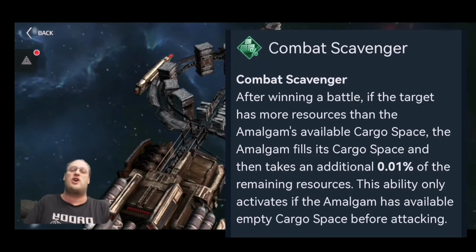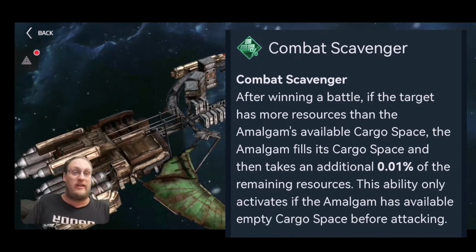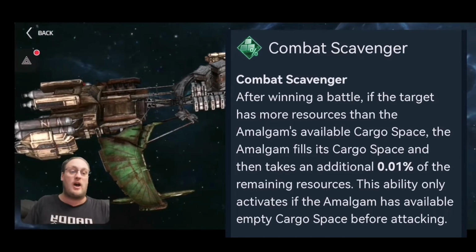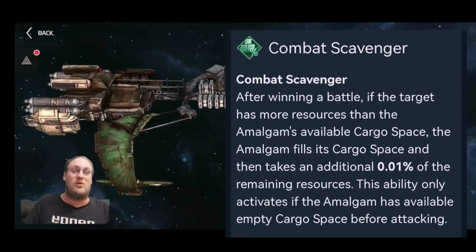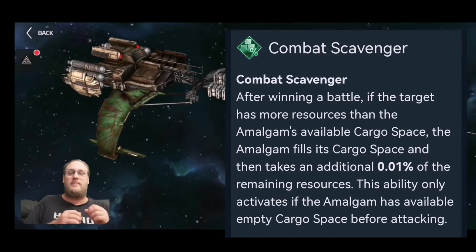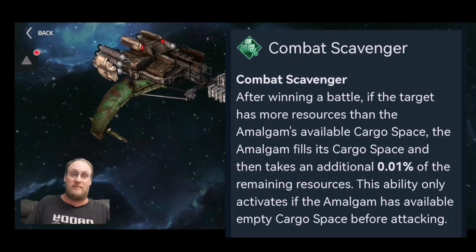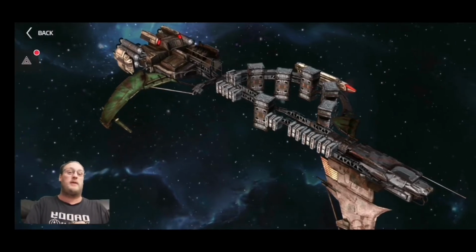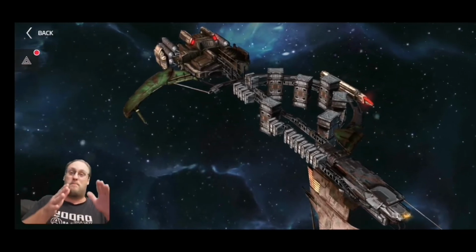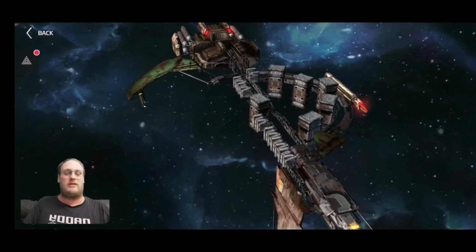ability, Combat Scavenger. After winning the battle, if the target has more resources than the Amalgam's cargo space has, the Amalgam will fill its cargo space, and then it will take an additional 0.01% of the remaining resources. This ability only activates if the Amalgam has an empty cargo bay before attacking. So, this is why I said it's meant to bring base raiding back into some fun. But we're going to look at some maths. Is that 0.1% really a value? Who knows? Look at these next two screenshots.